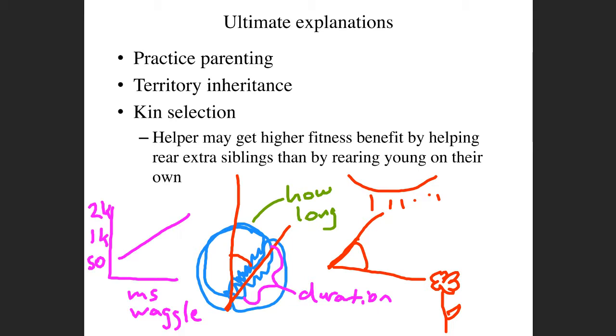Anyway, back to helping in cooperative breeding in birds. So, what are some ultimate why-question explanations for why young birds might help their parents raise, or help some other birds raise, their young and not raise young themselves? Because it's a mysterious thing. If reproductive success is the currency of natural selection, you're sacrificing your own reproduction to help someone else.